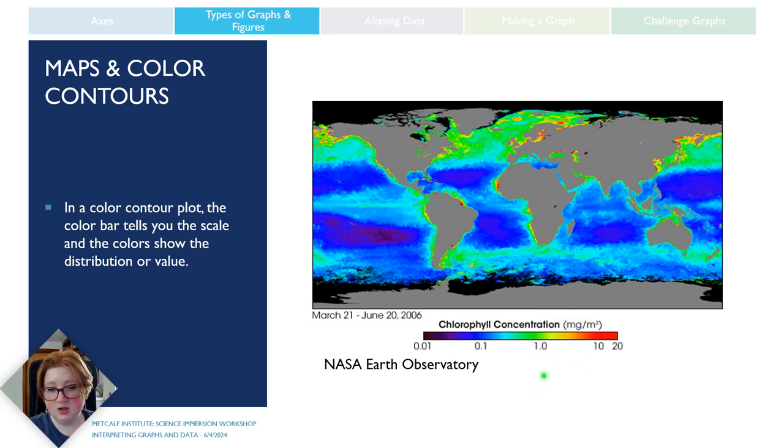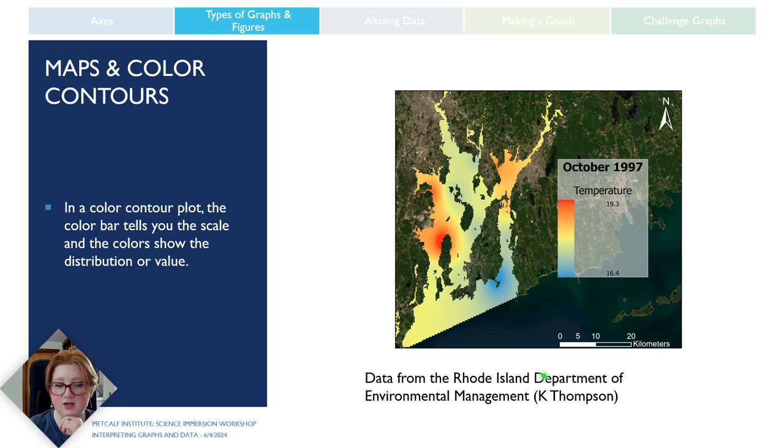There are more regions of higher chlorophyll. I know the region in this portion of the African coast is very productive, which is usually a side effect of high levels of chlorophyll. Additionally, we also have this plot that I made from the Rhode Island Department of Environmental Management's data that shows these contours for the temperature of October 1997 within the Narragansett Bay. And it'll show you the colder temperatures are blue here. So this region is from 16.4 degrees to 17.1. And then this region over here is much hotter and is nearly three degrees warmer than the other regions.